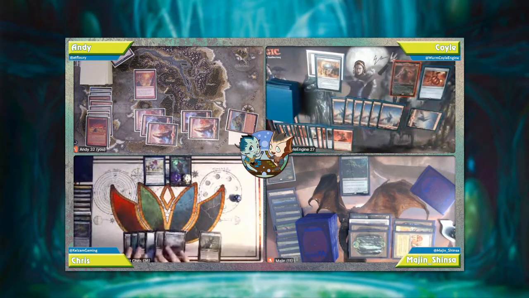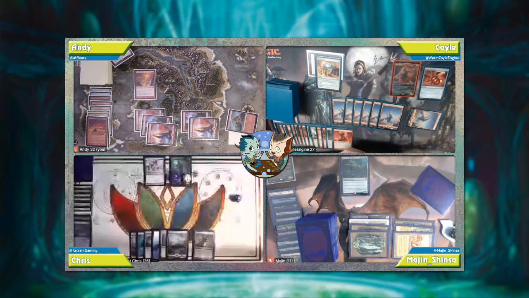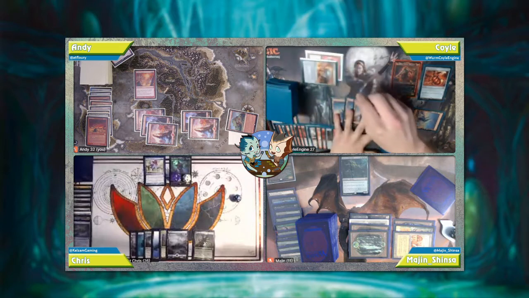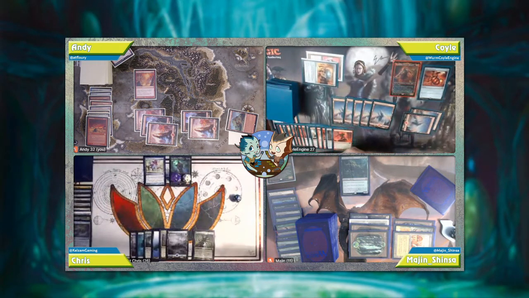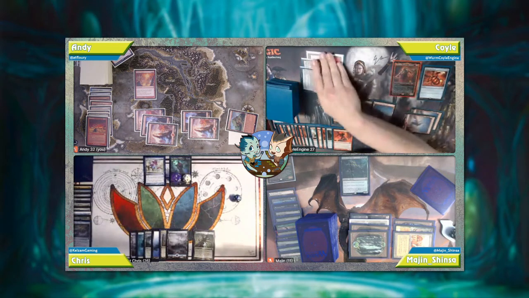Dude, 2 mana to cast a Mind Stone. Sir Davos is back, and he's happy that there's red being played. I'm playing two different mono red decks. Sorry, what did you do, Coil? I apologize. I tap 2 to cast a Mind Stone. Okay. I'm gonna tap 2 to cast a Cold Steel Heart on red.